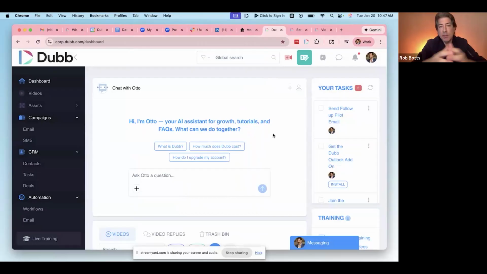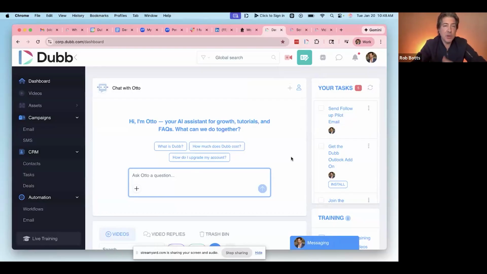But if I was sitting here and I'm like, oh, you know what, I want to write an email to my sellers in real estate, or I want to create a video. Just click on the profile icon, select the one you want to use, and then the AI will remember everything about that audience. And then it can give you the text that you want, and you even can save it directly inside of Dubb so you can use it as a teleprompter. So a lot of options here just with the AI.